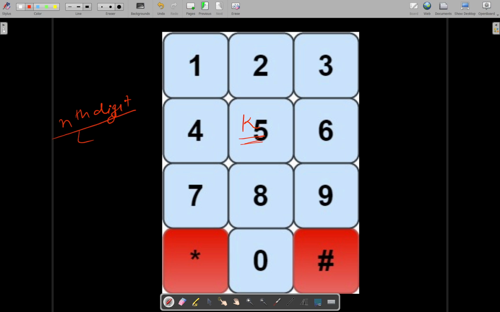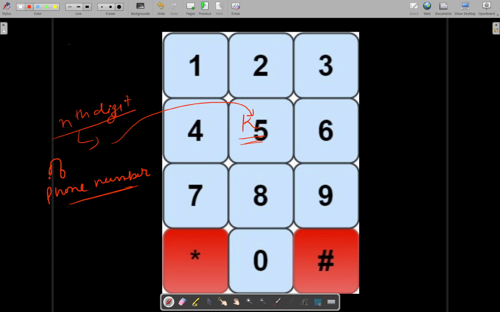You are forming the nth digit of the phone number, and your nth digit is 5, let's say. Then how could you have landed up on this particular 5? There could have been 8 possible ways to reach 5, those 8 possible directions of the moves of the knight.